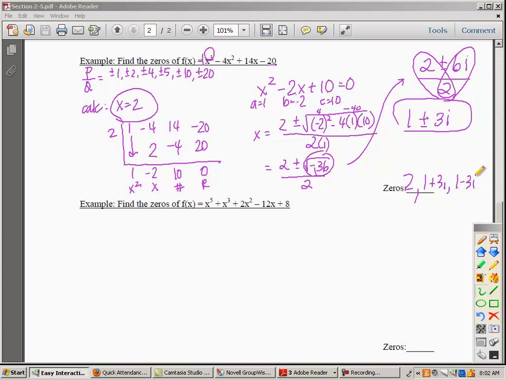I have one last example, and I don't want to do all of it, but I want to get you started, and then I'm going to have you do that in class. I want you to look again for possible zeros in the next example. In order to get 8, I could have 1 and 8 or 2 and 4. And again, the leading coefficient is 1, so I don't really need to divide those by 1. When you go to your calculator, most of you probably are using the table, you will find there are 2 zeros, at 1 and at -2.